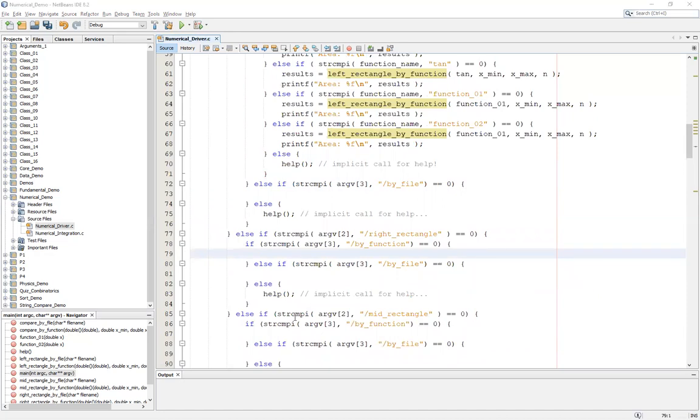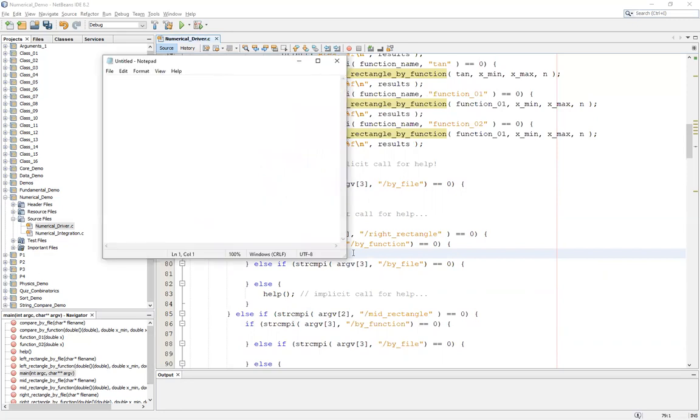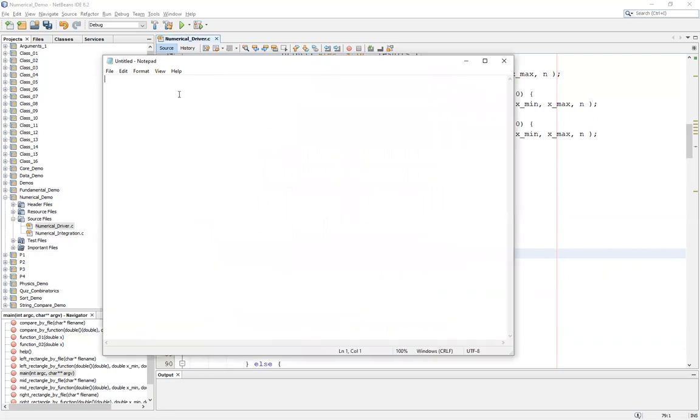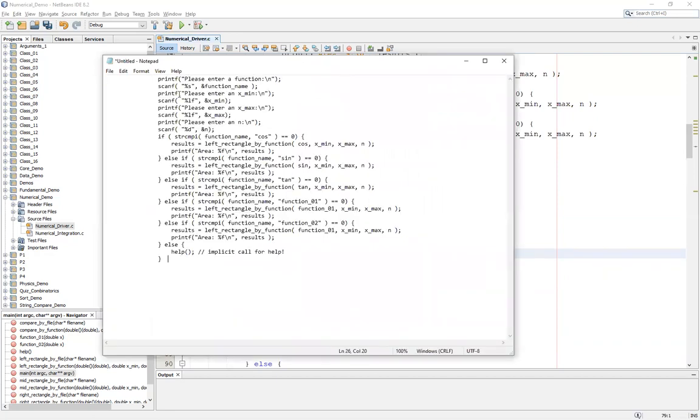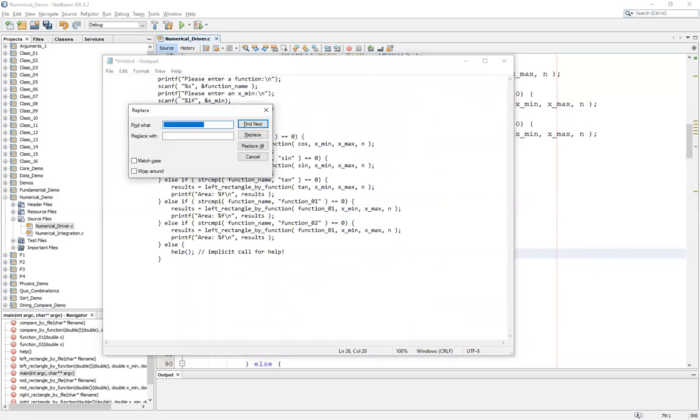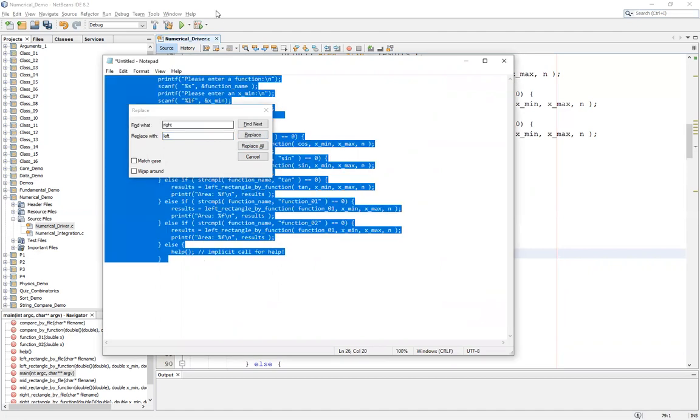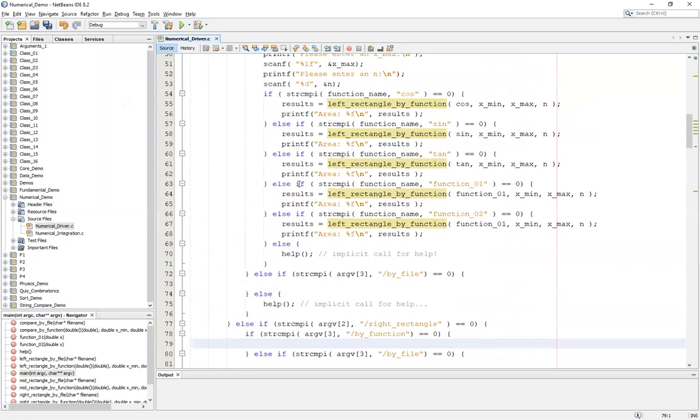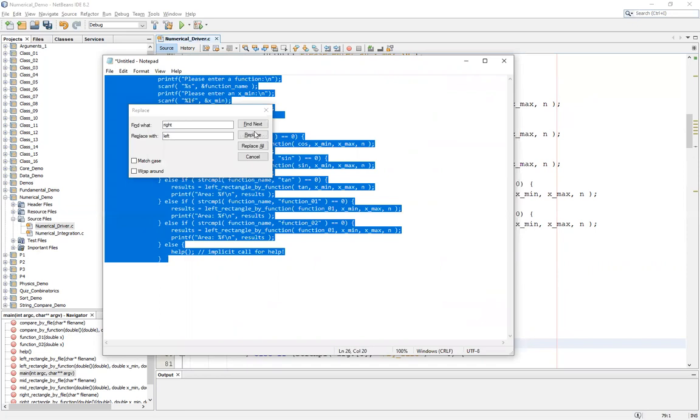However, what I would suggest for you to do instead is simply utilize Notepad and come over here. And at this point, what we can do is we can simply paste into Notepad, and we can actually do a Control H inside of Notepad where we replace everything that says right with the word left. And at this point then, we can go ahead and copy. Actually, pardon me, I did that backwards. We did left first. So let's go back here for just a second. We want to swap everything that says left into right.